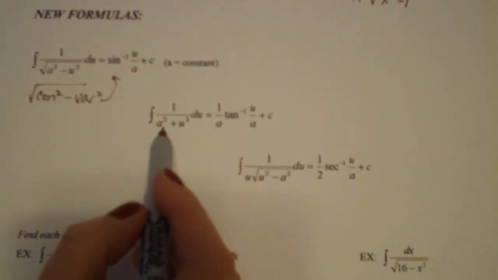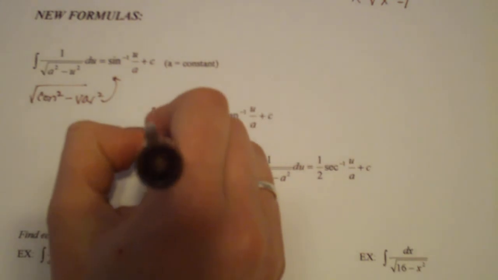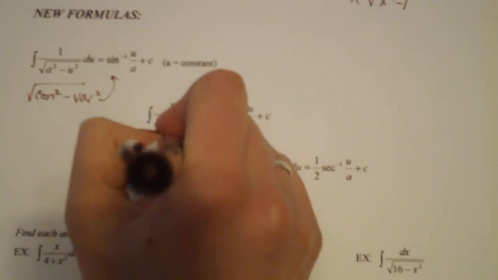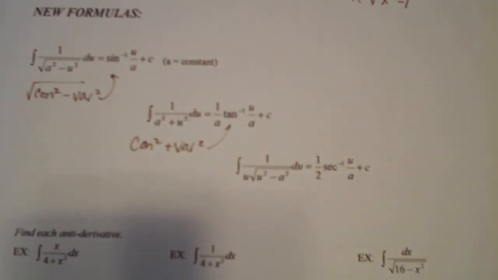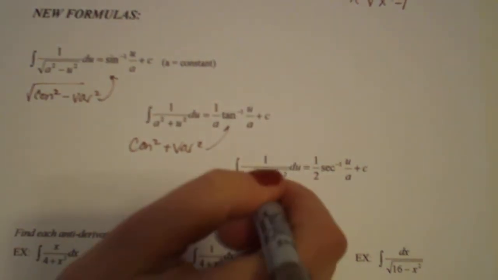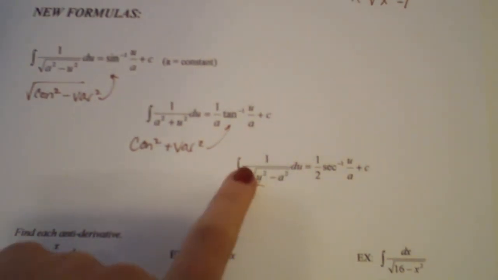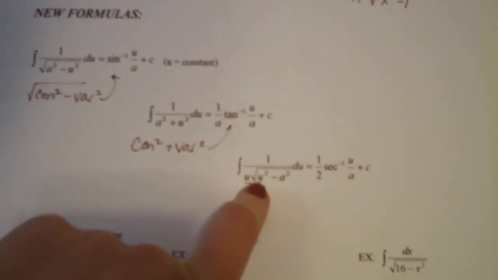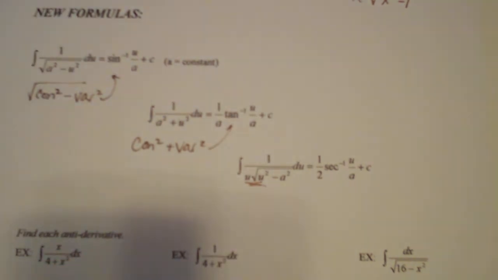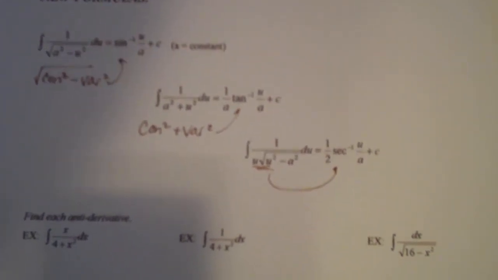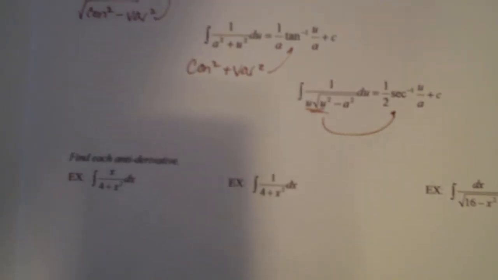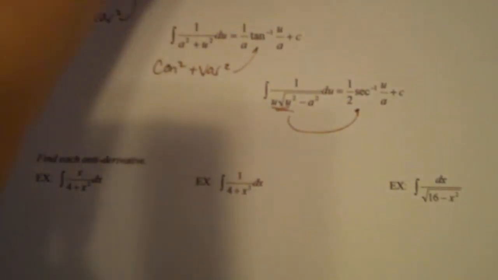Again, we're just taking the derivatives we did before and kind of going backwards. The other example that you have, if you have a constant squared plus a variable squared, no radical sign, then inverse tan. And then finally, when you have this, I always look at this, when the u's are together like that, you have something in front of the radical and then a variable squared under the radical. That's the clue that it's secant inverse, okay? These are very rare problems. It might show up on the multiple choice section of the AP test. As we go through the review exams, you'll notice it doesn't show up a lot, but we've got to be ready for it if it does.